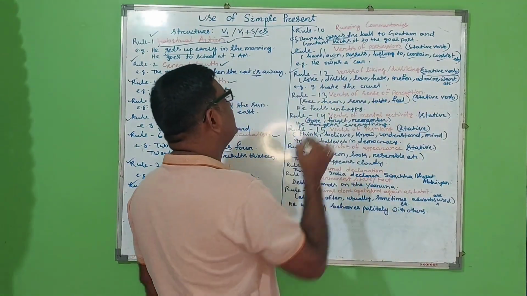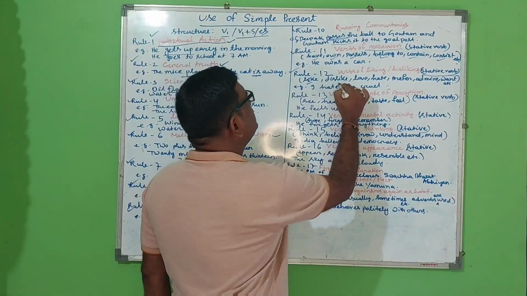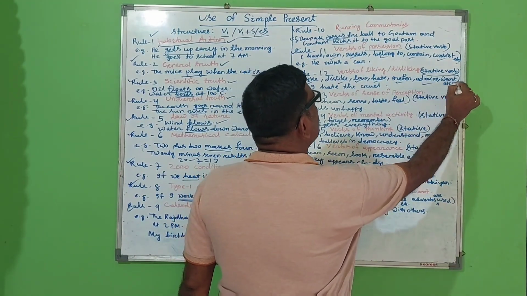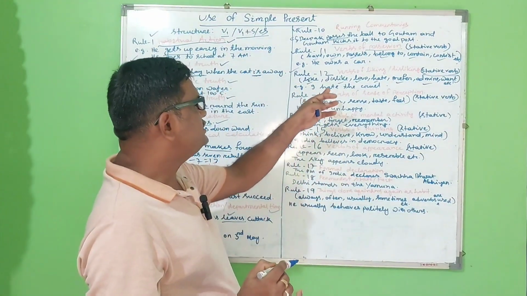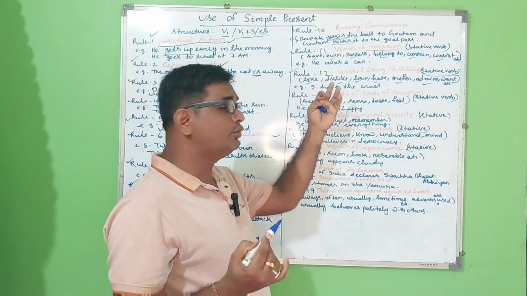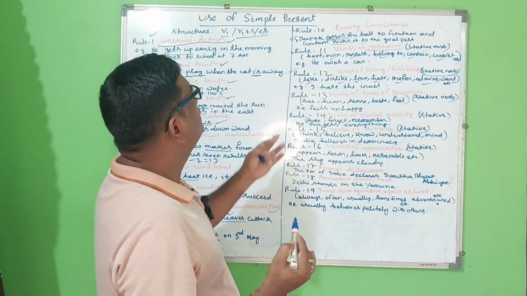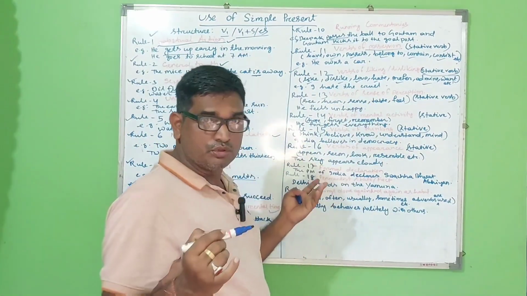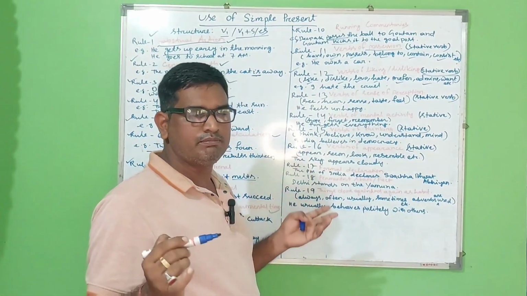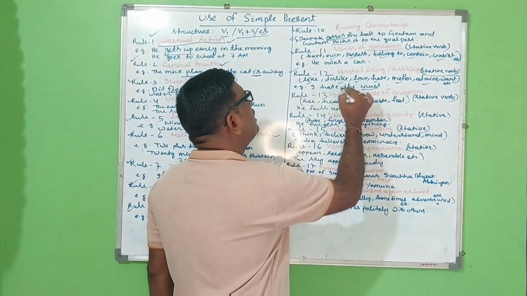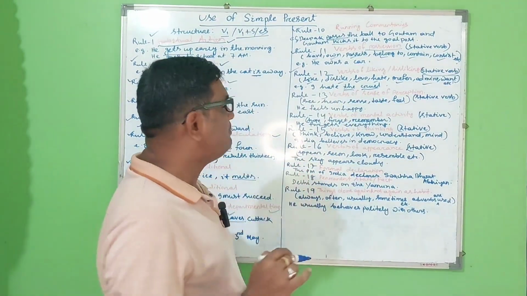Okay, which verbs are taken under this? Like, dislike, love, hate, prefer, admire, want. Okay, so these are the verbs of liking or disliking, and when you use them in your sentences, you should use simple present tense. I love you. I hate the cruel, means the cruel persons. Okay, here the adjective after 'the' means it refers to all the cruel persons.